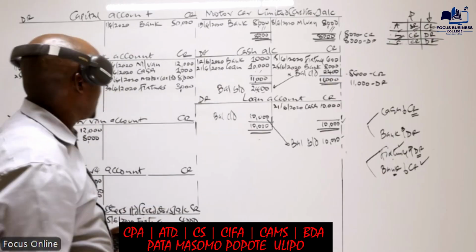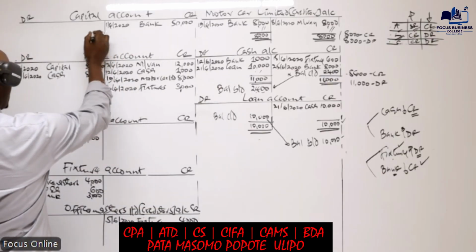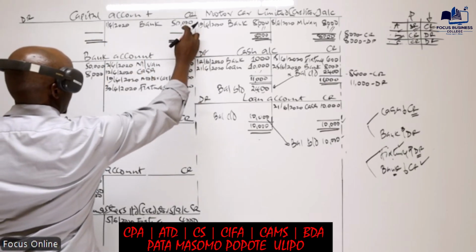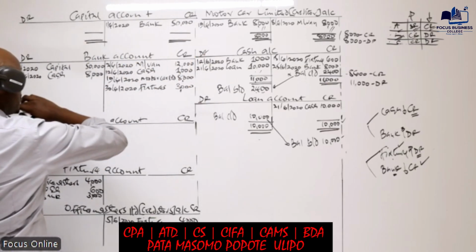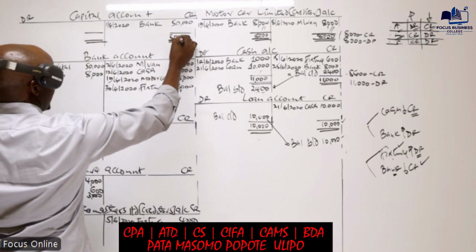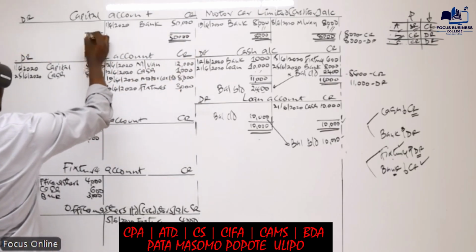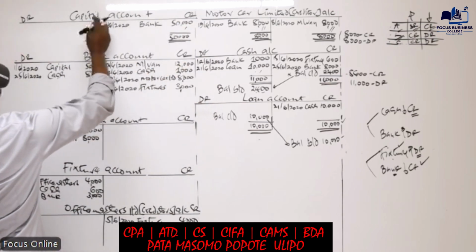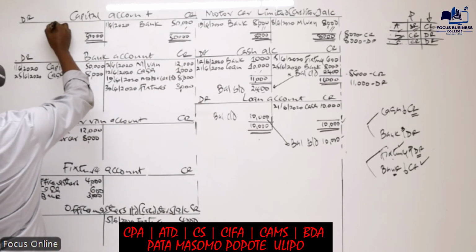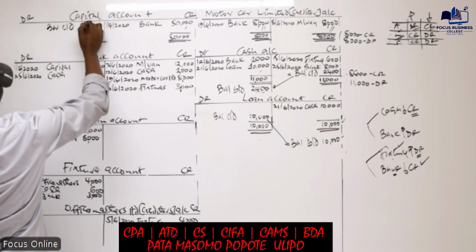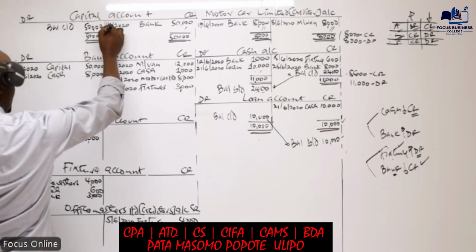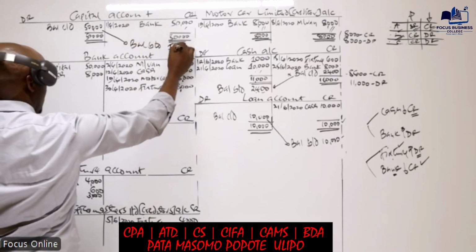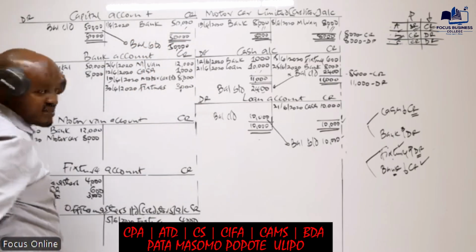ledger account. Okay. So we come to the capital account, we do the same. The total here is 50,000, the total here is 0. So in our totals here, we will record 50,000 on both the debit and the credit side. If we add this, it will give us 50, and if we add here, we have 0. So we have a balance carried down of 50,000. We bring it down on the direct opposite side, which will be on the credit side.